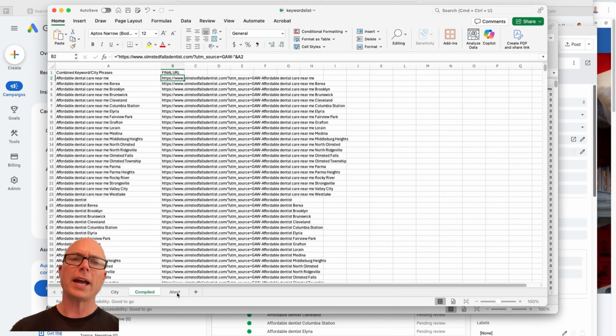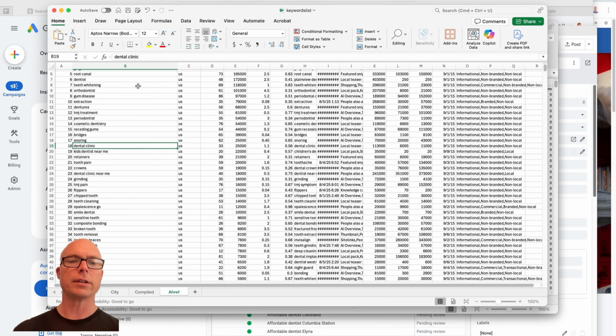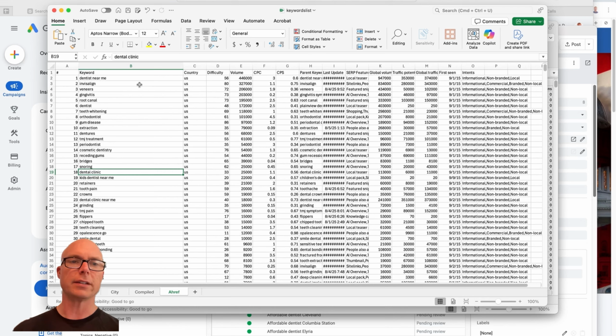I often will pull the data from Ahrefs just to see what it actually looks like in terms of the keywords. So I just pump this in and you can see the top keywords are here. This is how to build it out, but I'm also going to show you the manipulation that occurs here.